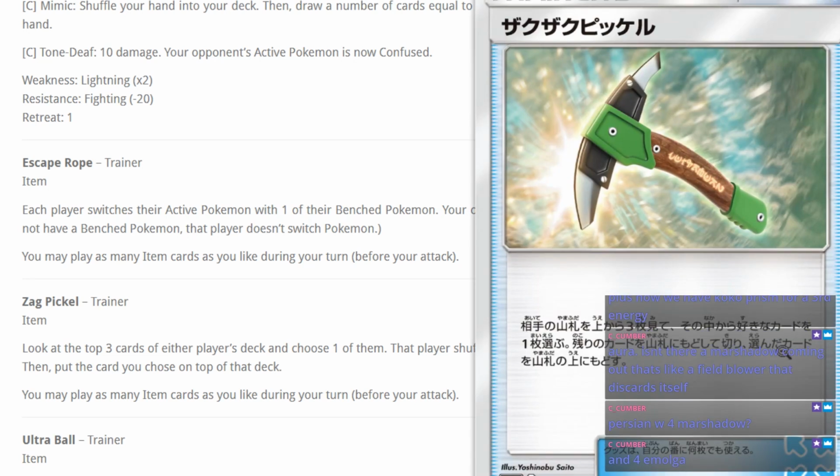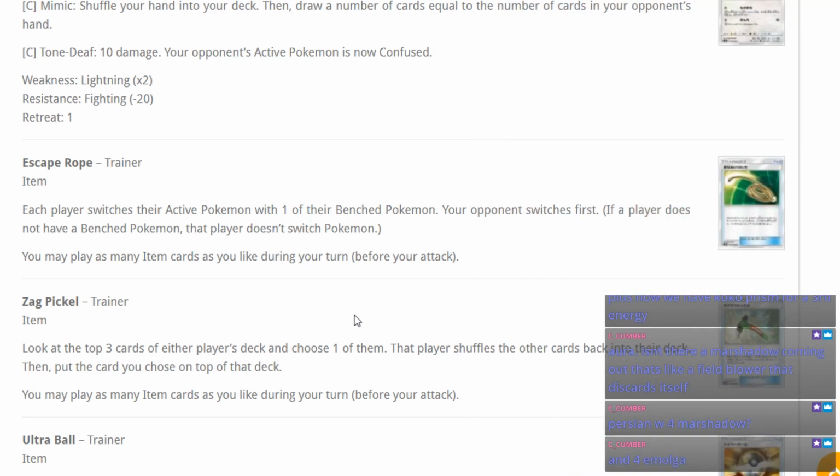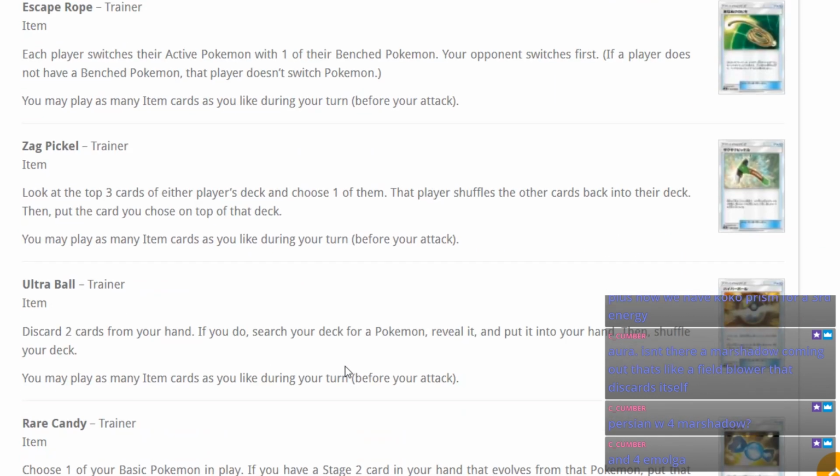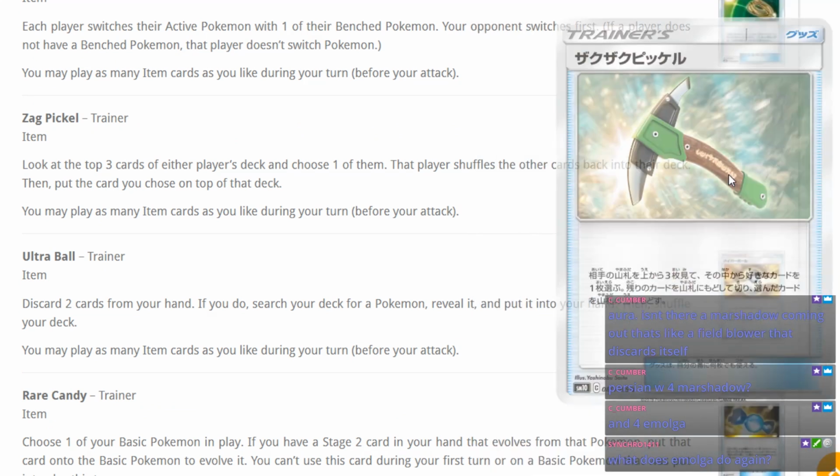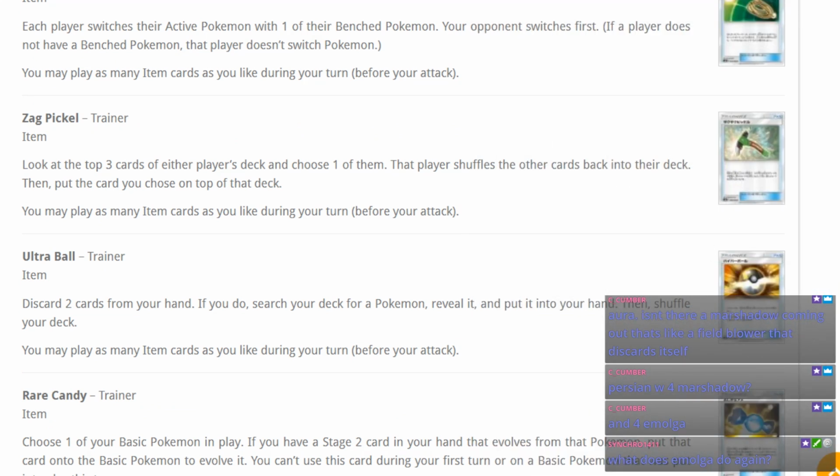Zage Pixel? Zag Pickle? So Pickaxe card. Look at the top 3 cards of either player's deck and choose one of them. That player shuffles the other cards back into their deck, and then puts the card you chose on top of that deck. Alright, so it's another disruption card more or less that can also help you.